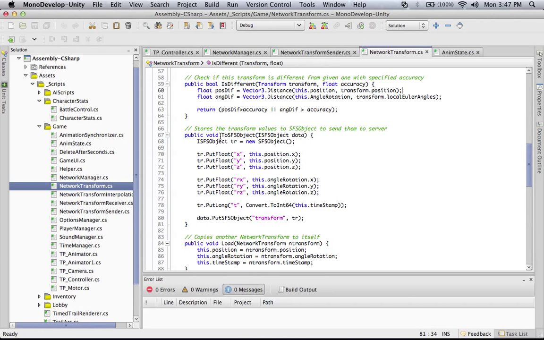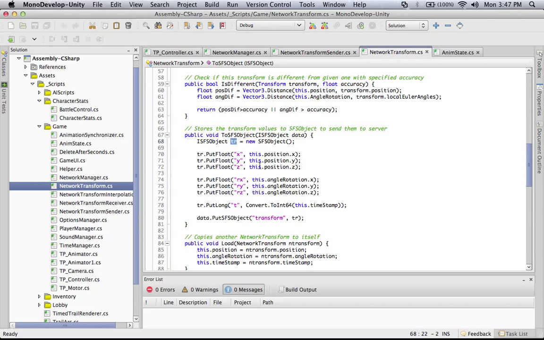Here you go. It takes an ISFS object called data, and what it does is create a new ISFS object, extract the position X, Y, and Z, and put that inside the new ISFS object.